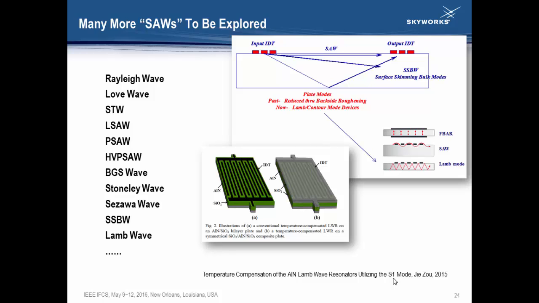Basically, this is a very good explanation. You can see the FBAR is like a piezoelectric thin film sandwiched between two electrodes, and a SAW device is basically a very thick substrate, and you excite it on top. But if you take a SAW device and make it very thin, then you actually excite the plate mode. This is exactly the basis of the Lamb mode nowadays. Lamb mode is being investigated mostly for timing applications, but it's the same thing. For timing applications, you look at resonators, but you can build filters or resonators. So if you have good Lamb mode resonators, ideally you can build good Lamb mode filters also.